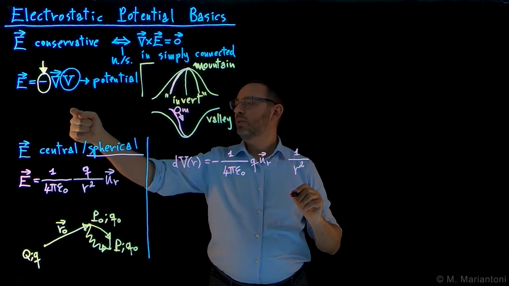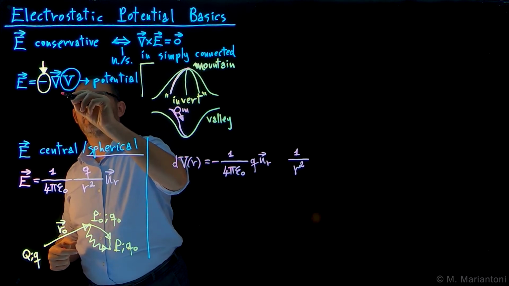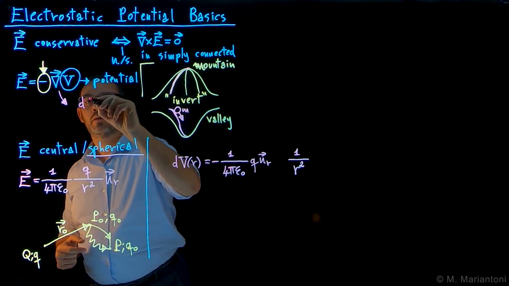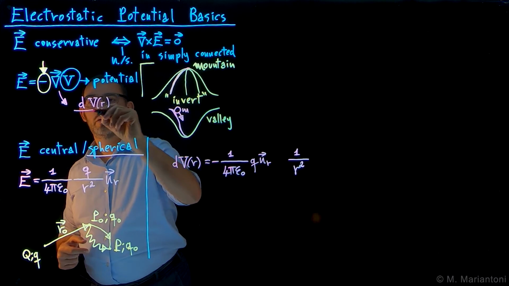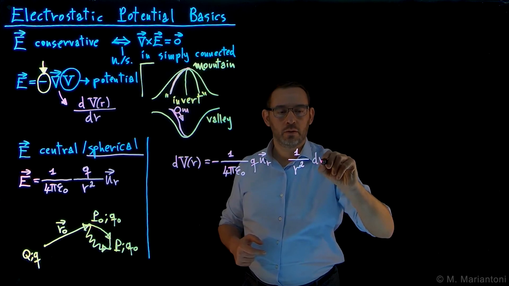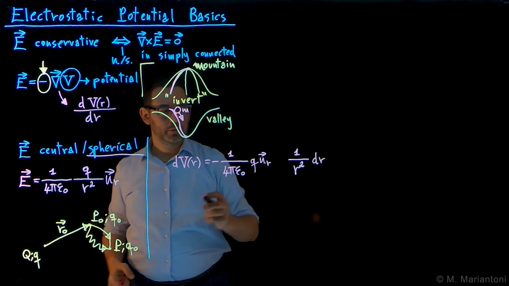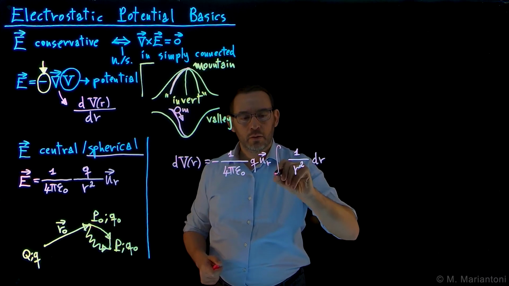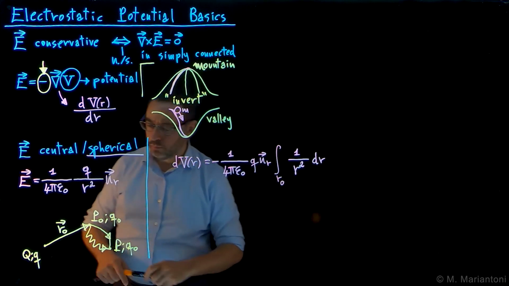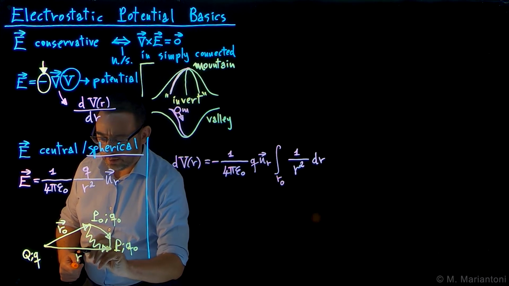We need to integrate with respect to which variable? R. Remember that this gradient in a spherical coordinate system becomes nothing but d of r over dr. So we need to integrate over dr. Okay. So now let us integrate. How do we integrate between these two boundary conditions? We need to integrate here between these 2 points, P naught and P, that is between r naught, and let us call this vector distance here simply r.